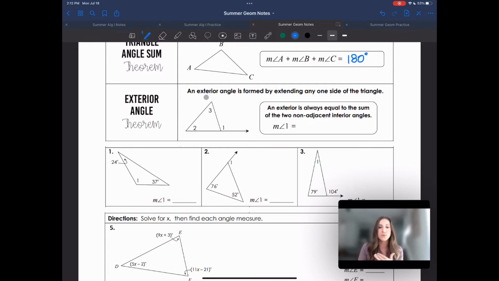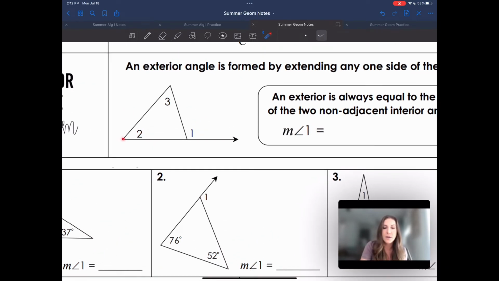So let's read through what an exterior angle is first off. It says, an exterior angle is formed by extending any side of the triangle. So taking a look at this picture here, you have a triangle, and then they extended one side, creating this angle on the outside of the triangle. That is known as an exterior angle. And you can do this by extending any sides of any triangles. I could have extended it this way and been like, here's an exterior angle. I could have extended this side and been like, here's an exterior angle. As long as you extend one of the sides, you create an angle on the outside.